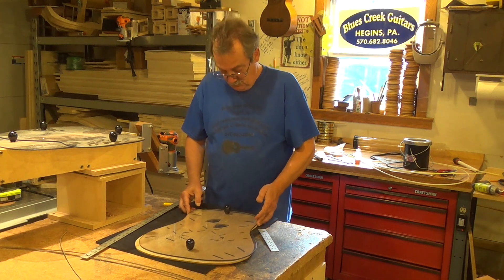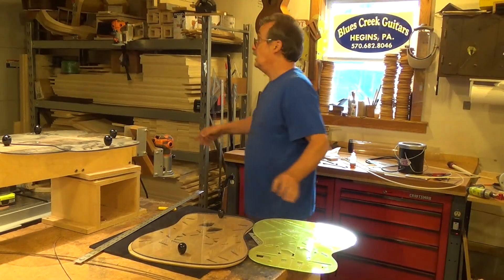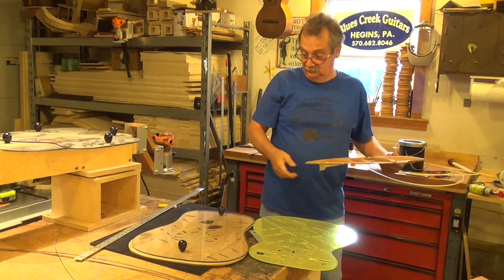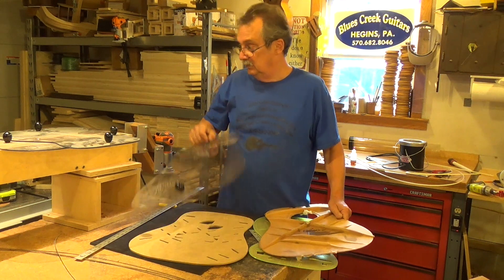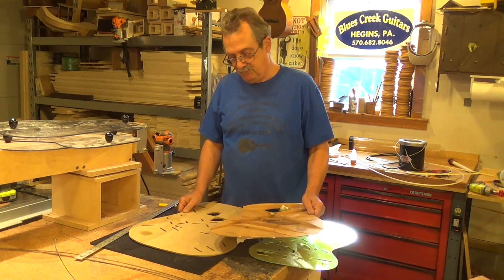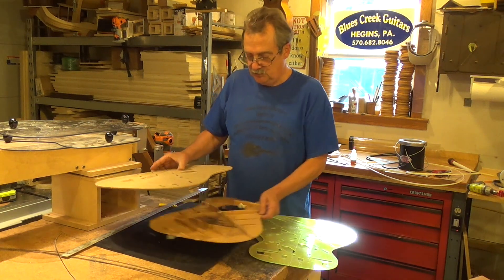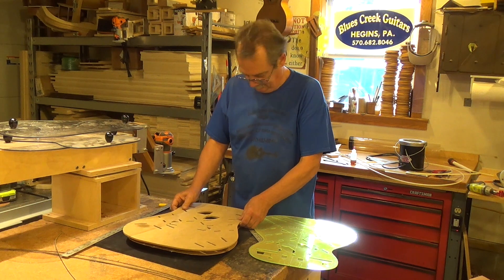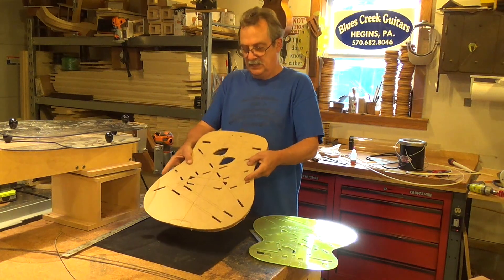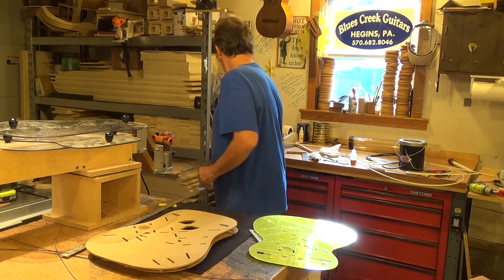Most of the time you're going to see it right here, but the rear shifted would actually be forward by about three-eighths of an inch. I have a 39 pattern. For lack of a better discussion, this is 1937. After about 39, the bracing became forward shifted. If I put my pattern on here, I don't know if I can get this to really show up that well. Probably the best way I can show this — if you look really close and zero in right here.